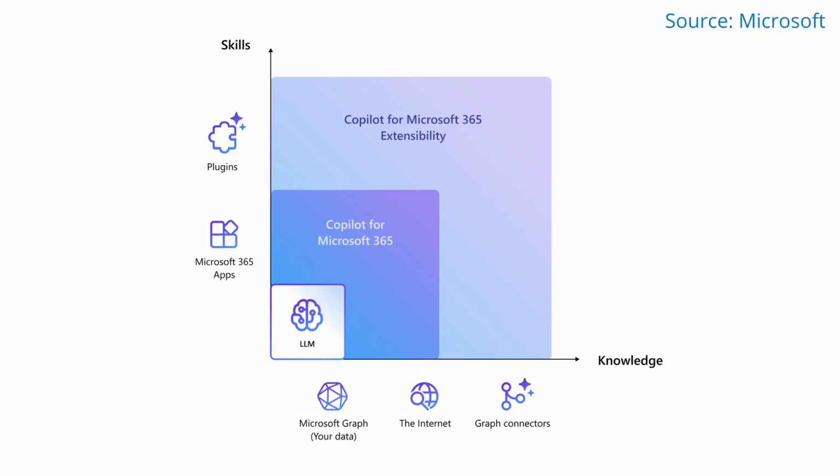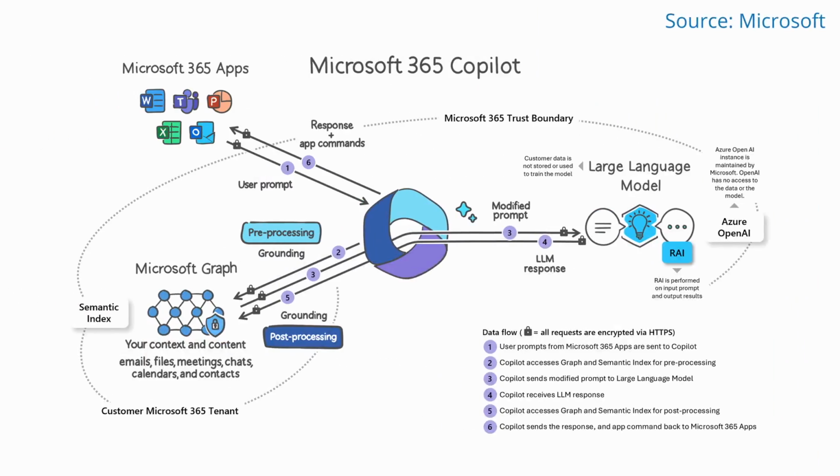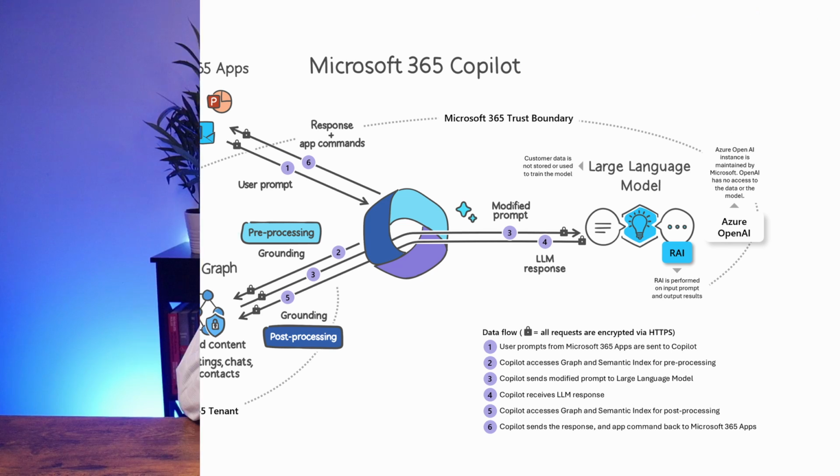Microsoft considers Copilot Extensibility along two dimensions: skills and knowledge. The base layer is the large language model, which itself has some general knowledge based on its training, and skills, such as generating contextually appropriate text. Then on top of that, we have Copilot itself, which is the orchestration technology that allows you to seamlessly feed the AI model appropriate contextual data and then take actions on its outputs. In terms of knowledge, Copilot knows everything it has indexed in your tenant's graph.